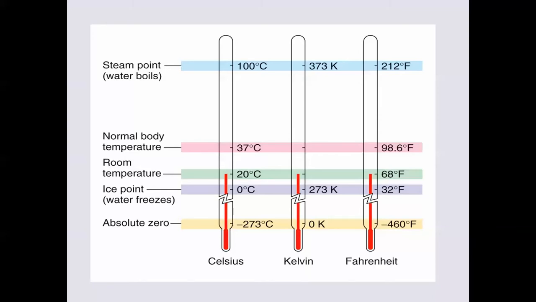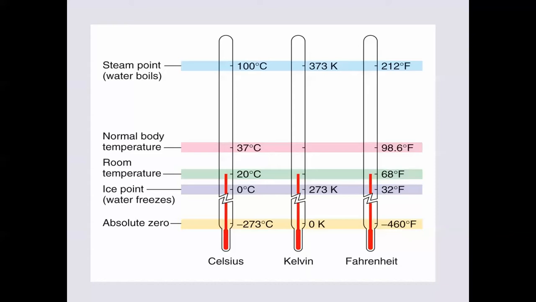Surprisingly, temperature is a difficult concept to define, even though we're all familiar with the notion of hot and cold. It turns out temperature is one of those 7 fundamental physical quantities that all of physics is built on. Earlier in the semester, we discussed 3 of the others: length, mass, and time. You might already be aware that there are 3 temperature scales widely used. These are the Celsius, Kelvin, and Fahrenheit scales, as illustrated here in the picture. The Kelvin scale is also called the absolute scale for reasons we'll mention later.